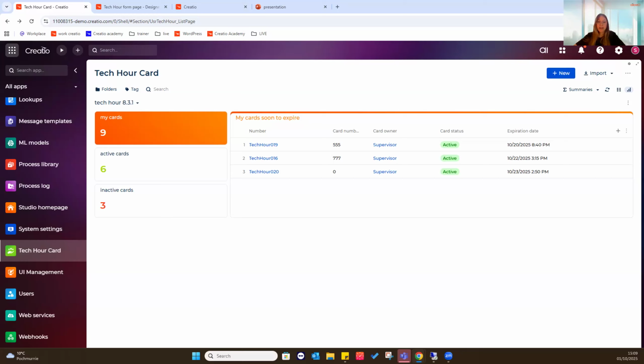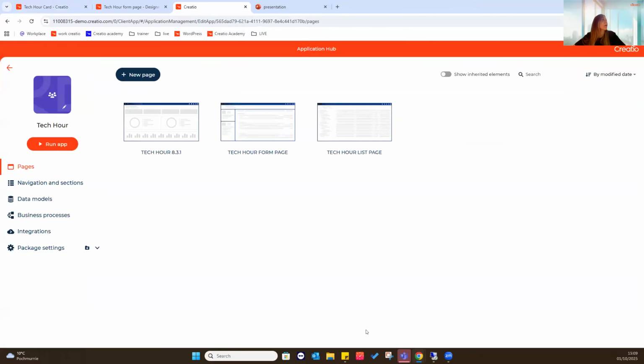So the list widget is essentially a regular list, but with a colorful style header, so it looks consistent when placed next to the other analytics widgets. It can be used both in Page Designer by no-code creators and in Dashboard Designer, which is available for end users. Well, let us see it from the design time perspective. So I'm going to go to my application hub, and here it is. Here's my dashboard, tech hour. Let's take a look.